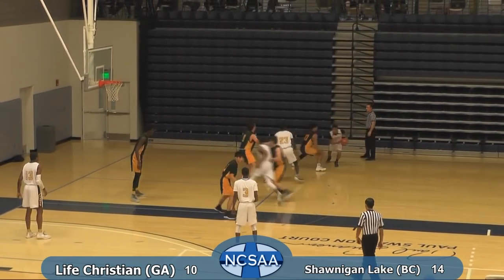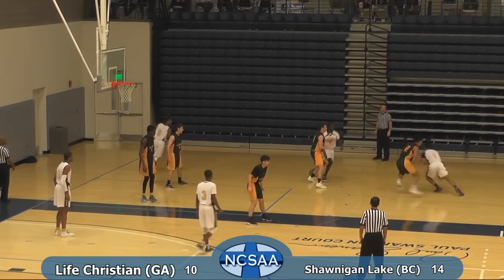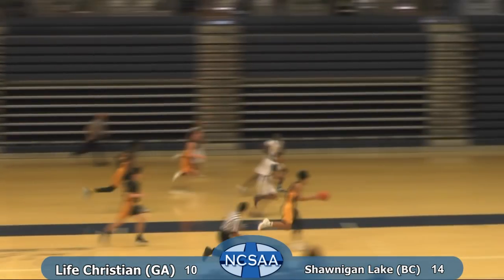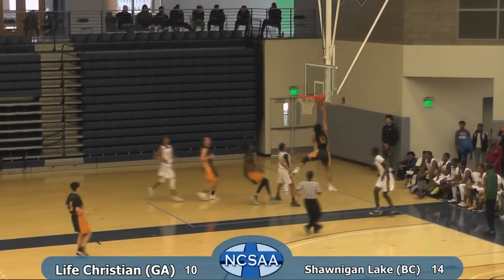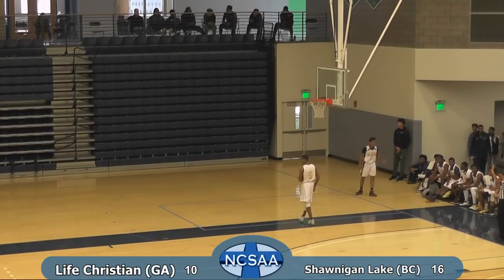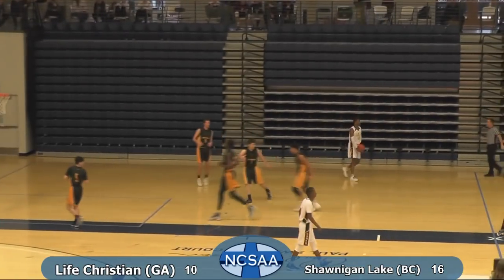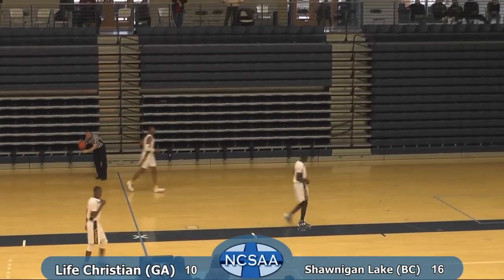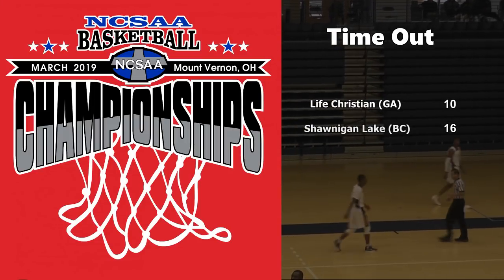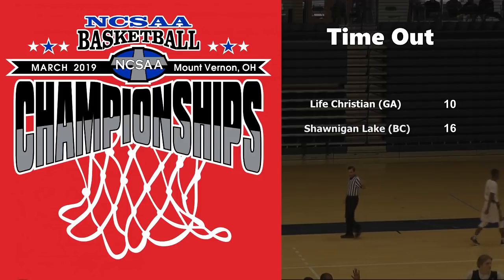Life trying to get something going offensively here. Cruz, under a minute to go in the quarter, and that's taken away. Out on the run comes Soge Ape down the lane and lays it in. Well, they got a couple really nice players. Soge is really on with it, and Pereira. And we've got a timeout to Life, a 30-second timeout. Be back here in just a moment. You're watching the NCSAA.